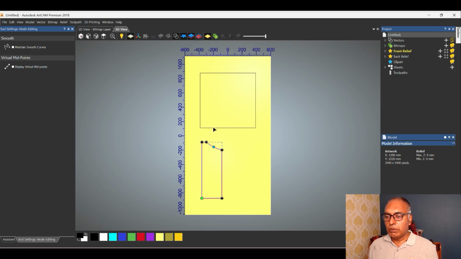Here I want some changes. I want to insert a point here and insert a point here. You can give exact dimensions if you want.